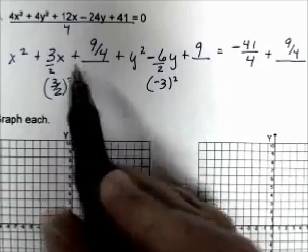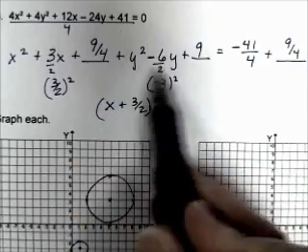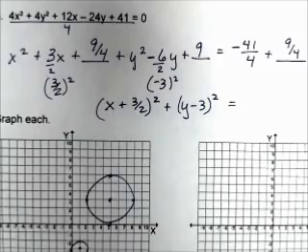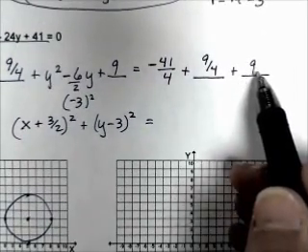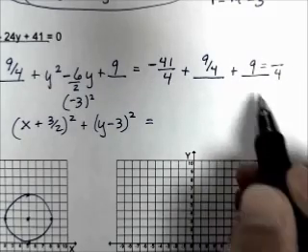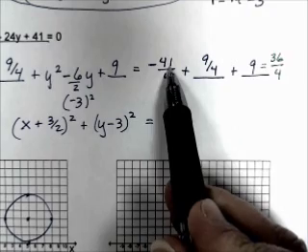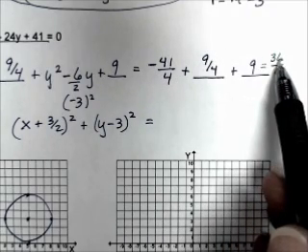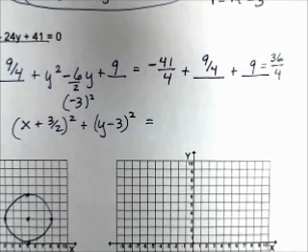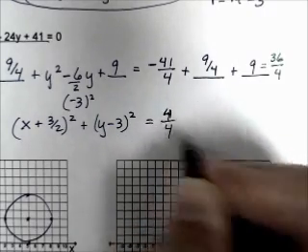Okay, so here we are. We formed this trinomial that factors into x plus 3 halves squared. And then this trinomial is y minus 3 squared. And in order to add here, let's see, 9 quarters is, 9 is equivalent to how many quarters? 36. So we're adding, negative 41. I'll group these together. 9 and 36 is 45. And then a negative 41 is 4. So that's 4 quarters. Oh, look at that. Oh, it worked out to be 1.